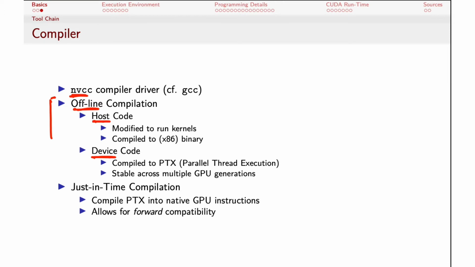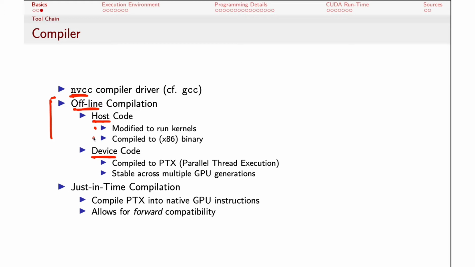So that host code is largely going to be compiled without a whole lot of difference in terms of the basic functionality for the host machine. It is going to have to be modified a little bit to be able to launch the kernels. So when we talk about the execution configuration and the goofy triple less than, triple greater than syntax, that's what I'm after here. It's going to convert that into code that's going to enable the host to start that kernel on the device.